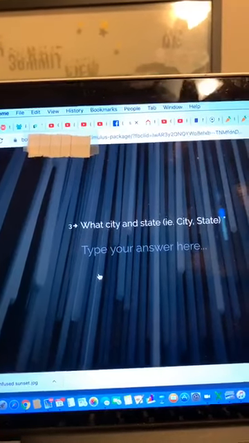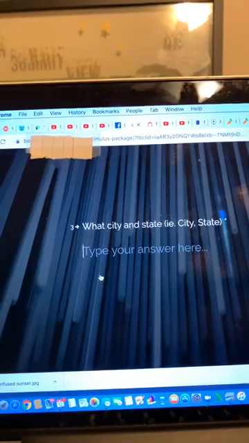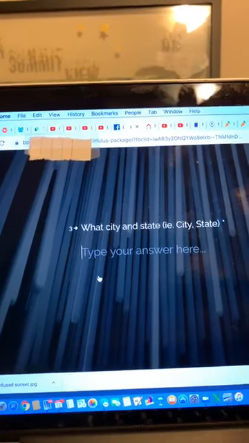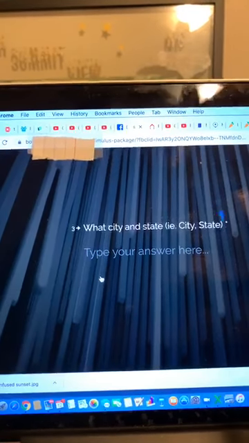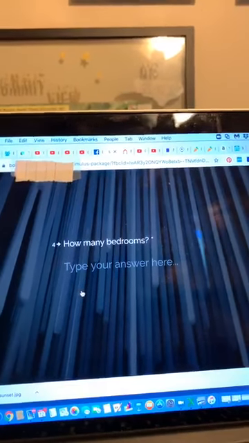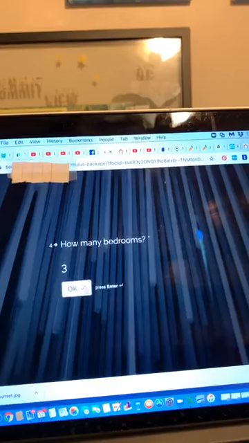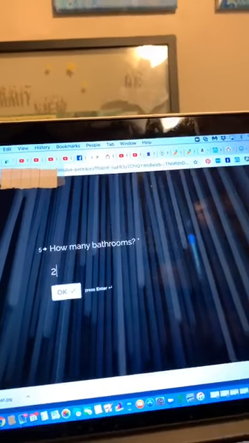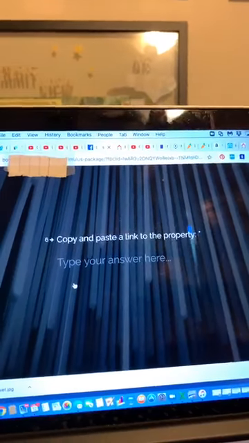You guys still with me? So all we've done is choose new listing, reduced listing, or open house. That's super simple. It's our listing, so we know the address, right? So let's put in our city and state. Oh, I'm going to get this with one hand. Jacksonville, Florida. How many bedrooms? This one has 3 bedrooms. This one has 2 bathrooms. It's your listing. You better know how many bedrooms and bathrooms it has, right?